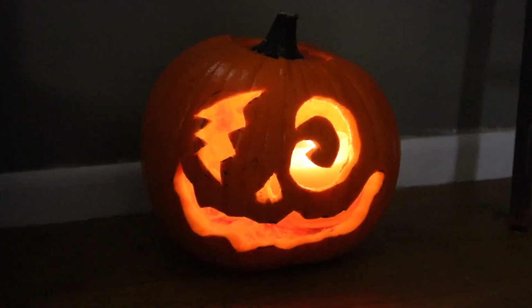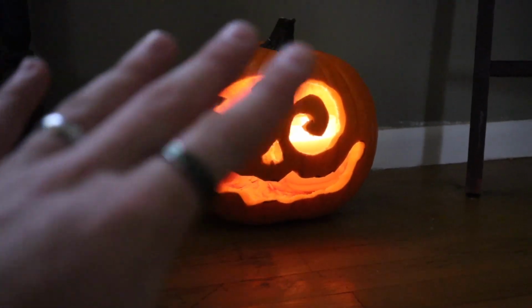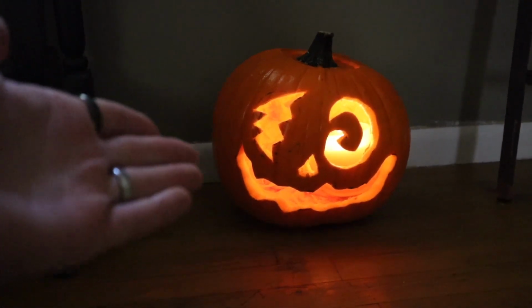Oh, dude, it looks so sick. Look at that. Dude, that literally turned out absolutely perfect. That's what I wanted. That is amazing. What do you guys rate my pumpkin, 1 out of 10? Put it in the comments right now. And what would you name this pumpkin? Let me know in the comments.